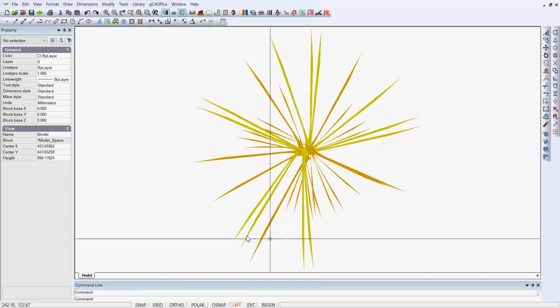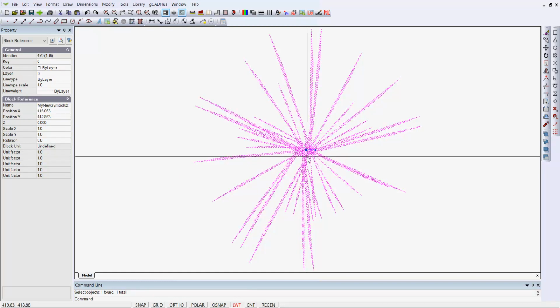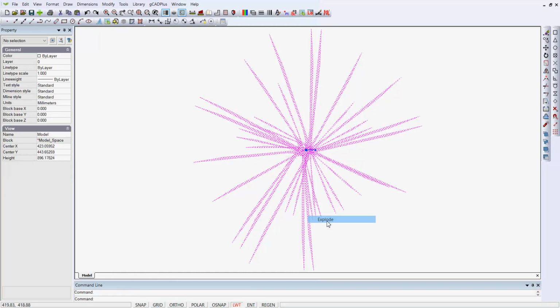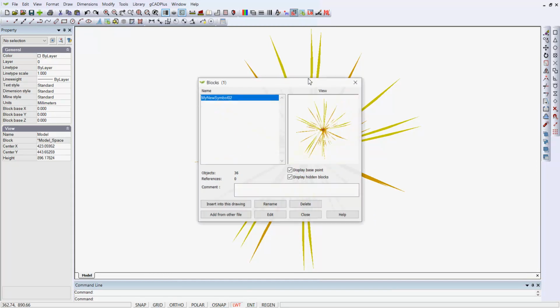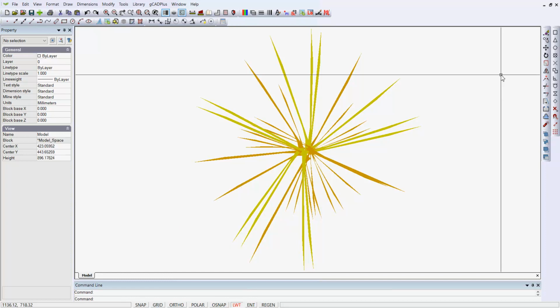So it's called a nested block, but this is worse because this is a drawing called my new symbol 02, and inside it has got a block called my new symbol 02. gCADPlus understandably gets confused. The way to deal with it is to explode, break the block up, go across here, and delete the block from the drawing. Any of these new symbols that we make and we want to bring in by the system that we've outlined here, we really do need to make sure that they don't have nested blocks, a block within a block.